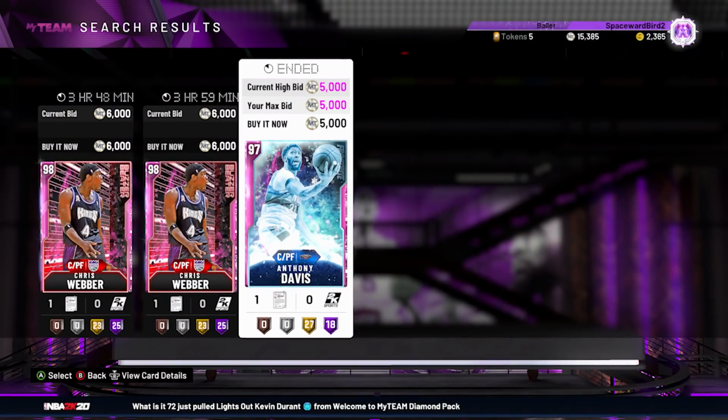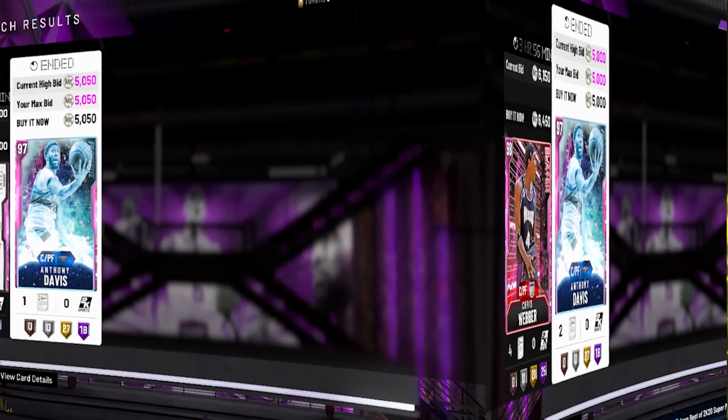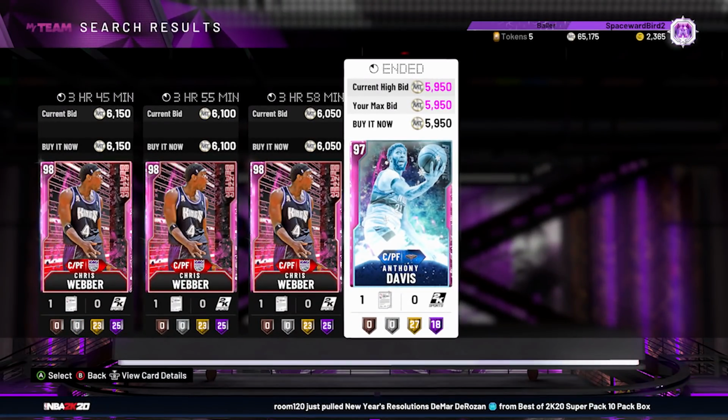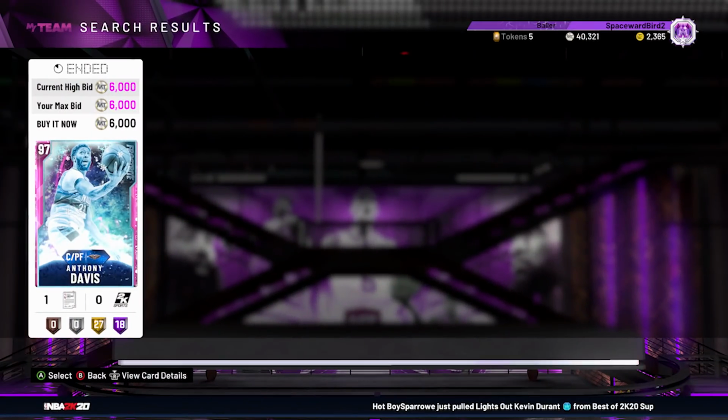And with pink diamond Greg Oden and Ralph Sampson removed from view, and by keeping these 2 cards in the collection, we were able to pick up a ton of Frostbite Anthony Davis cards. And every pink diamond Frostbite Anthony Davis card we found, we were able to flip it pretty quick for up to 9,000 MT. So making 3,000 to 4,000 MT with every snipe.